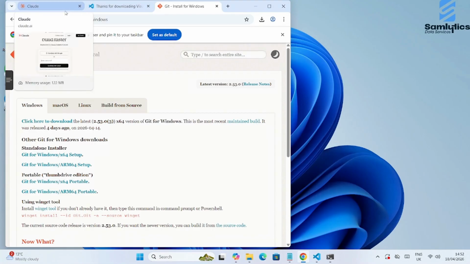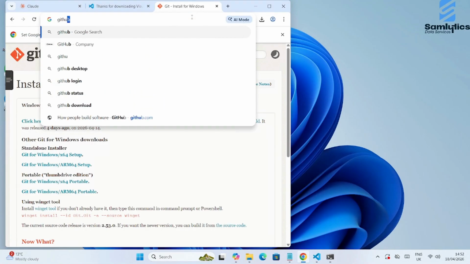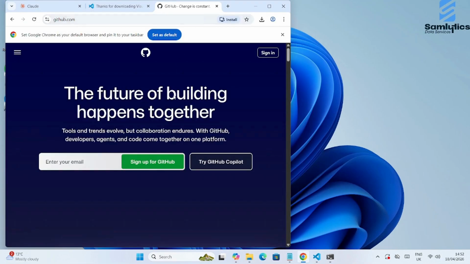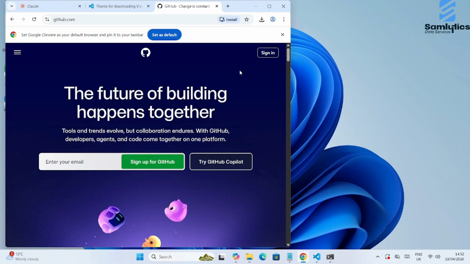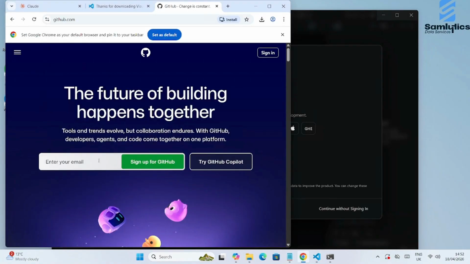The next thing you do is go to github.com. I will just use this page. The main thing you're doing here is signing up. When you sign up here, it means you can use GitHub Copilot on your VS Code. So we'll still come and see how to use that. You can see here, continue with GitHub. So once we set up GitHub, I can sign in with my GitHub here. Then the setup will be completed.